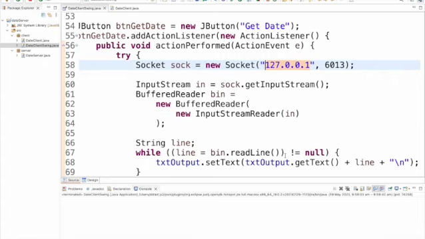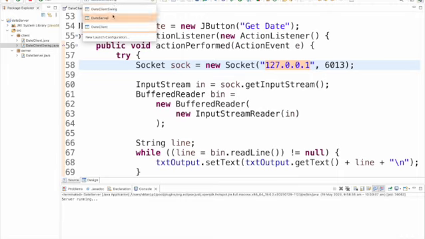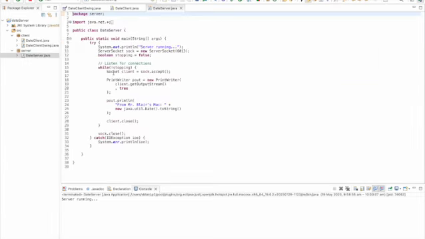Now just a couple of little cleanup things. There's a button down here, I can never remember which one it is. Display selected console, that's right. If I click that, it flips me over back to my server and I can shut my server down with the little red stop sign. By the way, if you don't see your DateSwing and your date server in this little drop down box, what you need to do is go to the date server first. While that code's showing, use this run. After you use this run once, it will appear in this little drop down box. Same with your DateSwing and same with your traditional old date client.